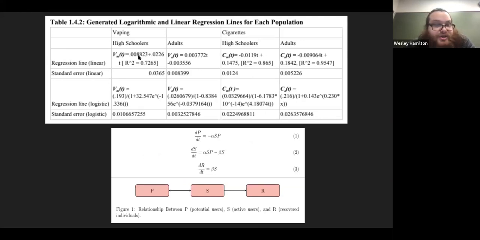It's interesting that they have slightly different slope and whatever else. But what stood out to me with this submission was they said, here's one model we tried, finding a line of best fit. And then here's another model we tried, something called a logistic curve. And for each of these models, for each of these populations, here's how these models do.